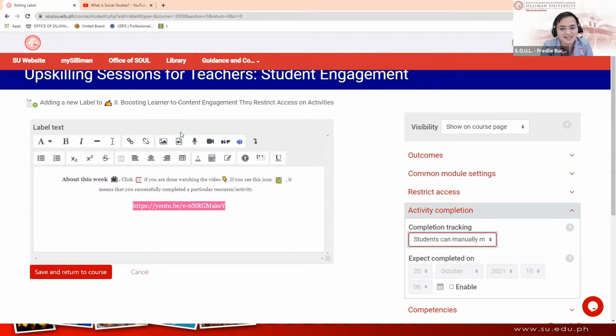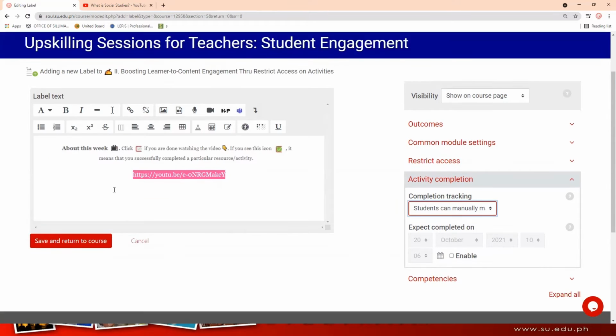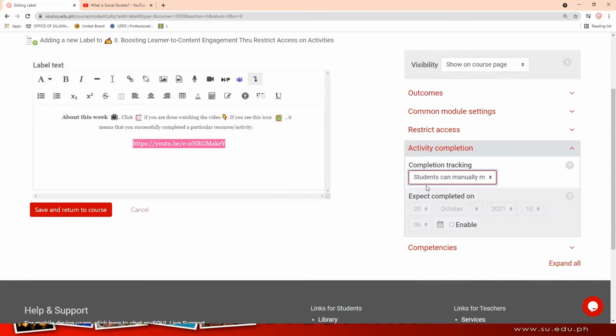Sorry to disturb you, but I have tried that so many times, and students don't mark it. There are options wherein you can put the conditions that you were just discussing, which is great. But there are some activities or resources where they either don't mark it or they mark it manually. And if you set them manually, they never do it, Sir Fred, no matter how you tell them.